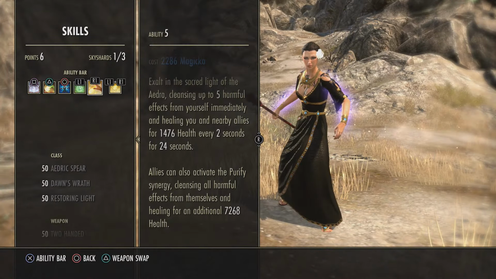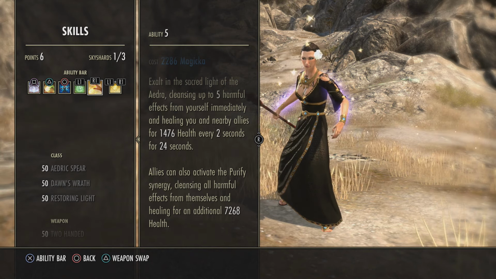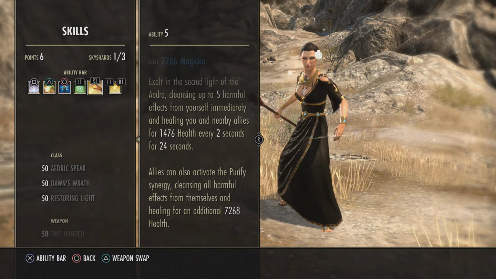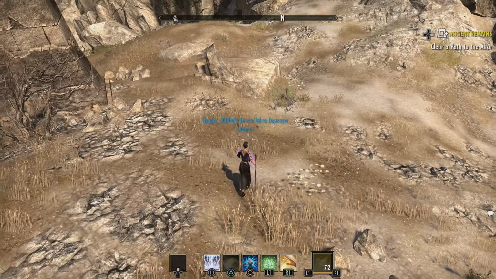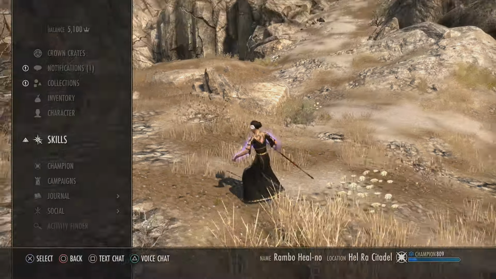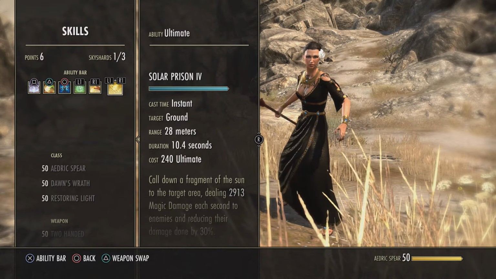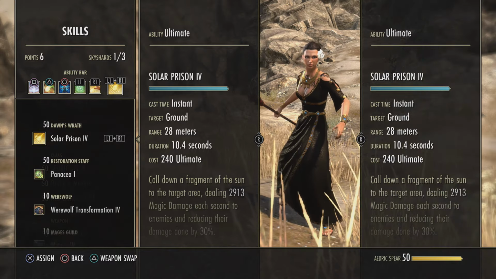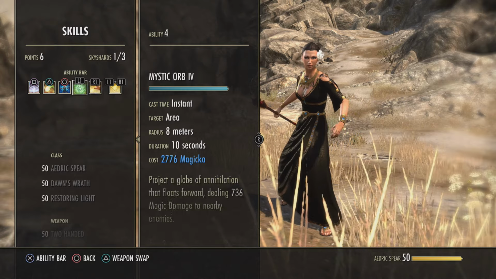And also this is an extra heal, like I heal nearby allies every 2 seconds for an additional 1.4k non-crit, which is nice. And then also allies can use the Purify synergy, so it's another synergy. They will get back resources, and also they can cleanse themselves, which is also really nice. And then of course I have a shield here, like from the front bar ultimate. You can use Solar Prison, you can also use Barrier. It's totally up to you and up to the trial you want to run.